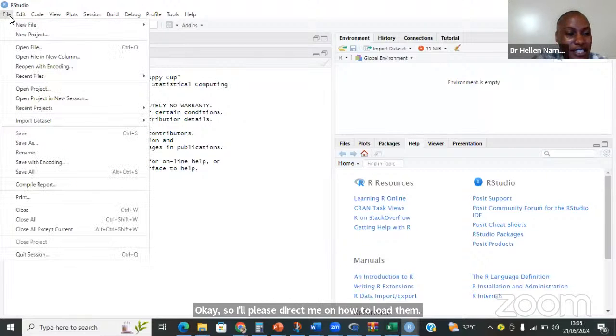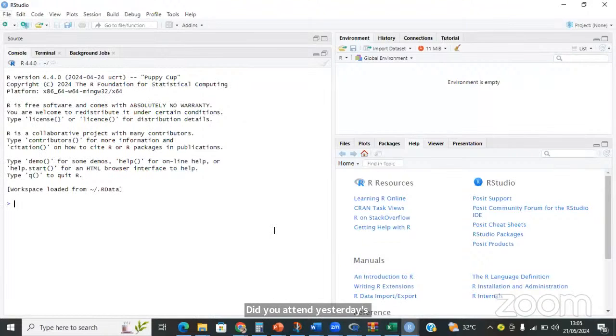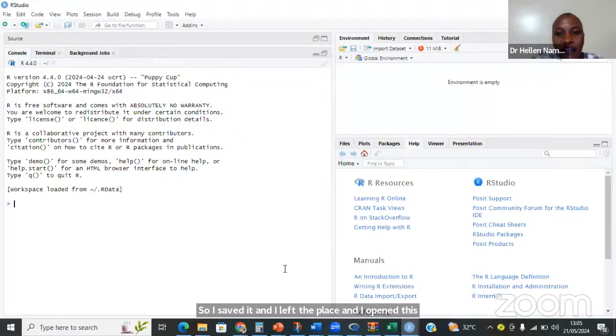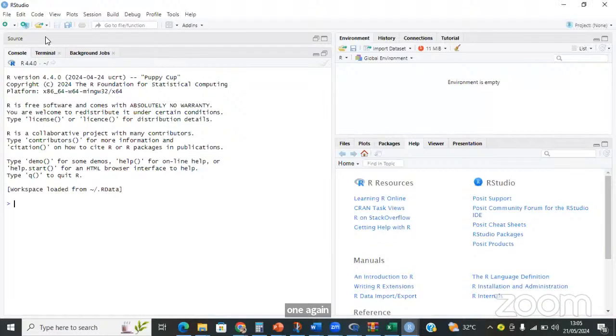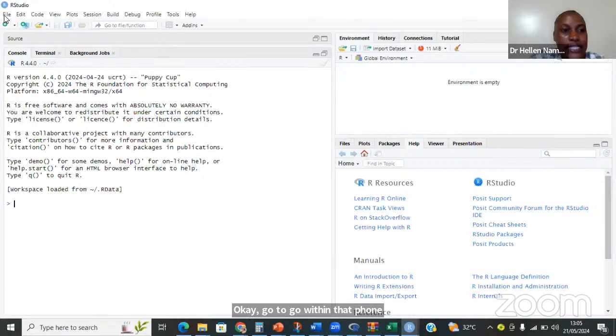Did you attend yesterday's session? Yes, I was working on that screen, but after some time it asked me to save. So I saved it and I left, and I opened this one again. Do you have the file that you saved? Yes, I think I should have it. Go within that folder and double click on it.